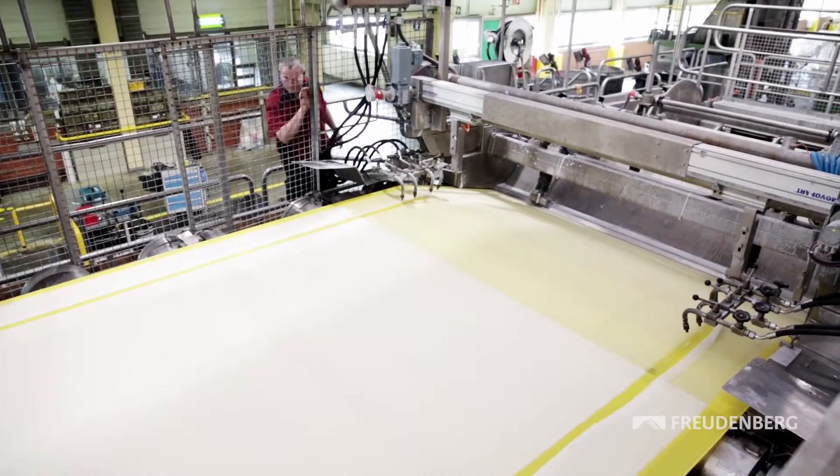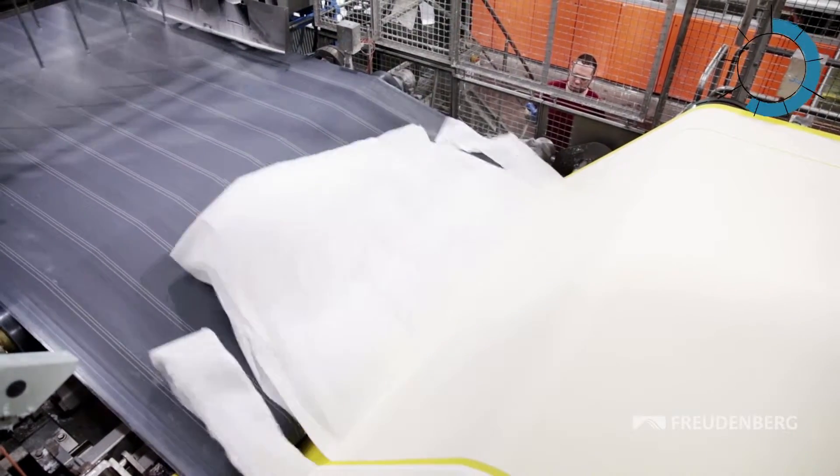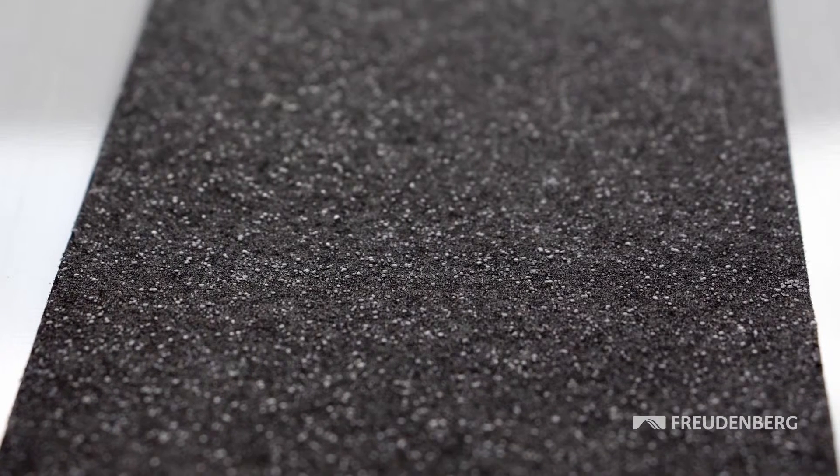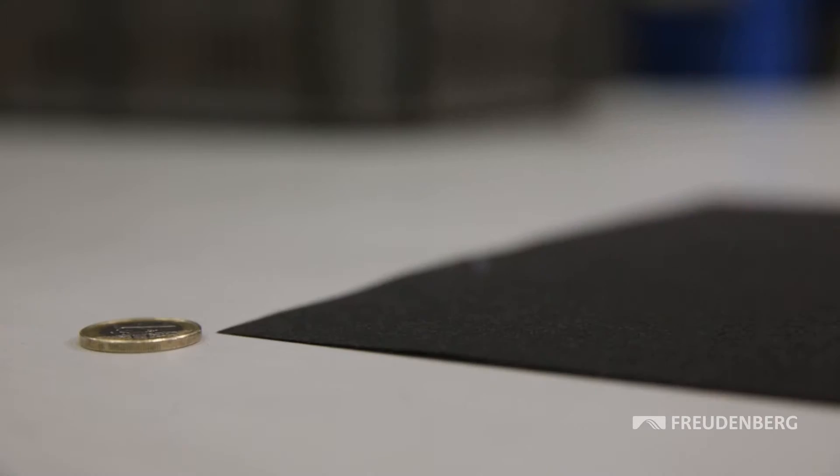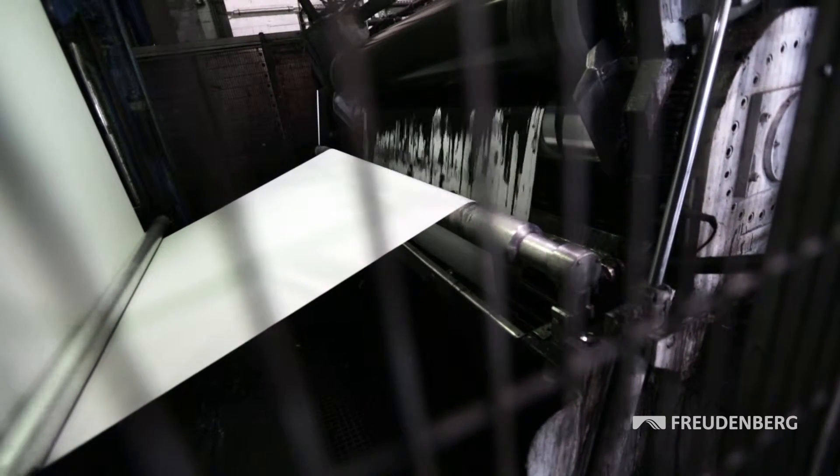The result is a textile-like random mesh, which is very homogeneous and dense, yet remains porous. At 63 grams per square meter, the non-woven fabric is around 25% lighter than standard copy paper.